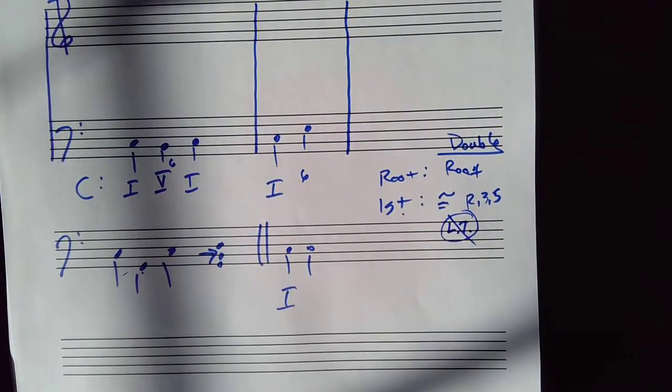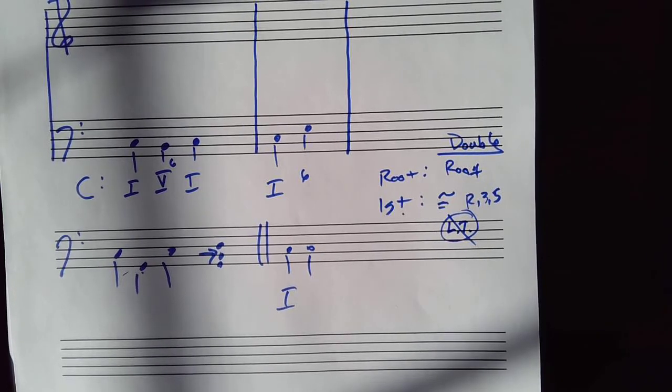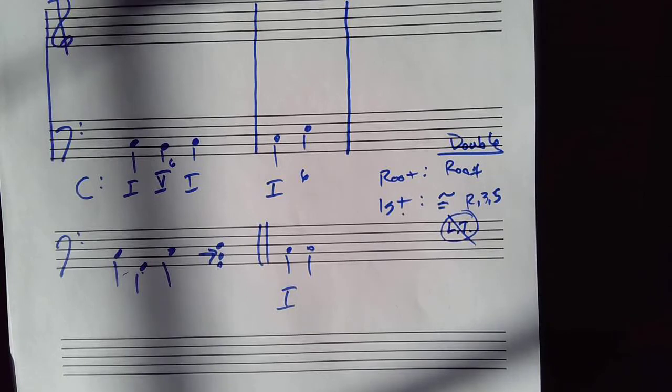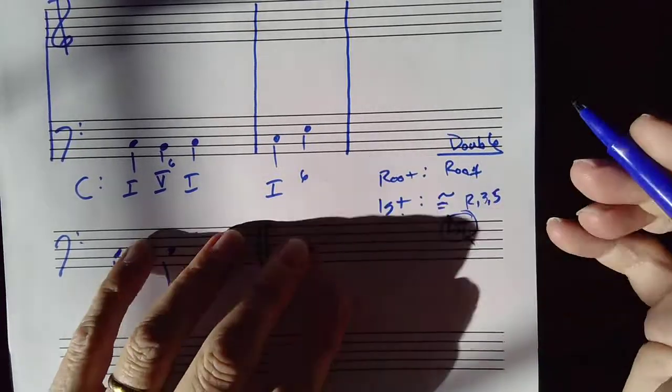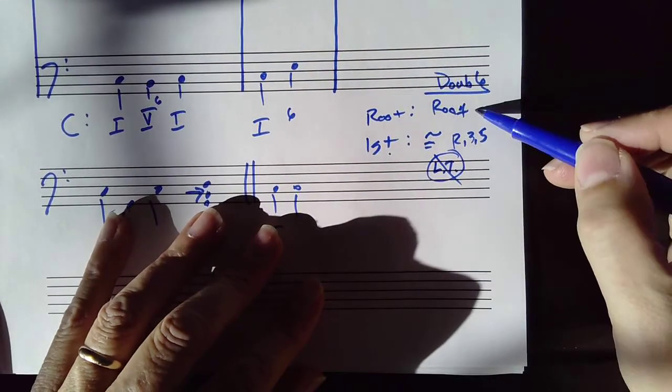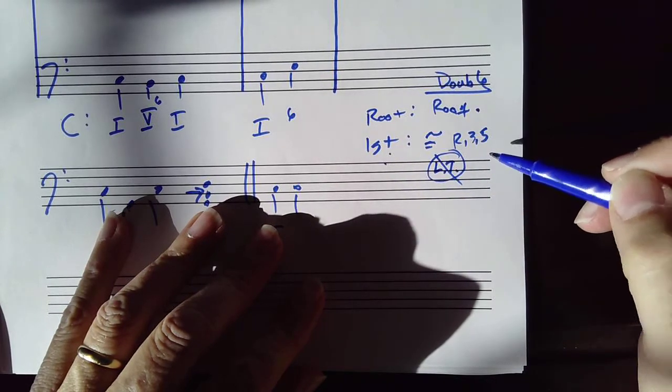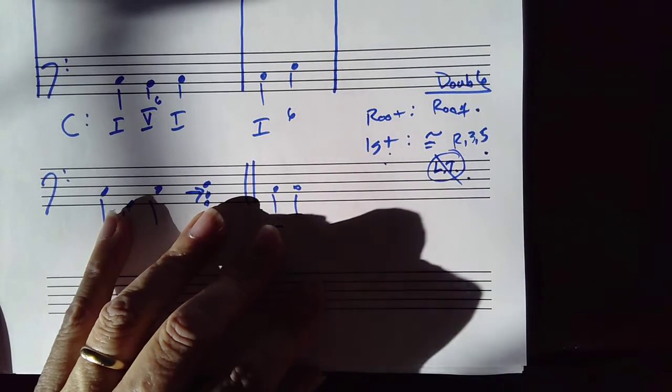You can definitely hear why you wouldn't want to do that. Imagine, again, we're in the key of C. And I'm going to go to a 5-6. Do you hear that chord? And the leading tone doubled. Now the leading tone wants to resolve up. If I double the leading tone, I get parallel octaves when I resolve it. In a nutshell, root position, double the root. First inversion, double whatever works best, but don't double the leading tone.